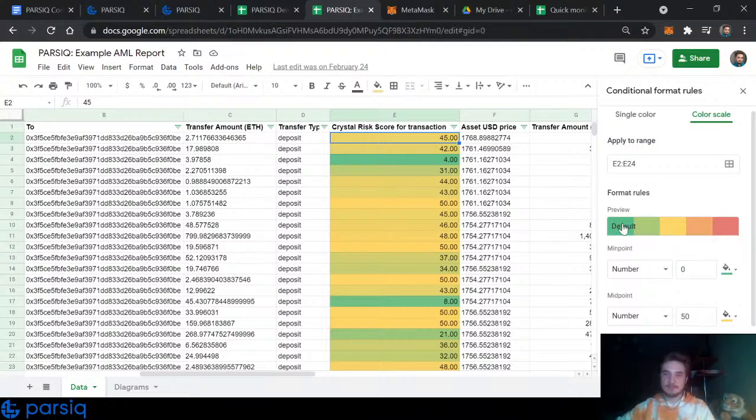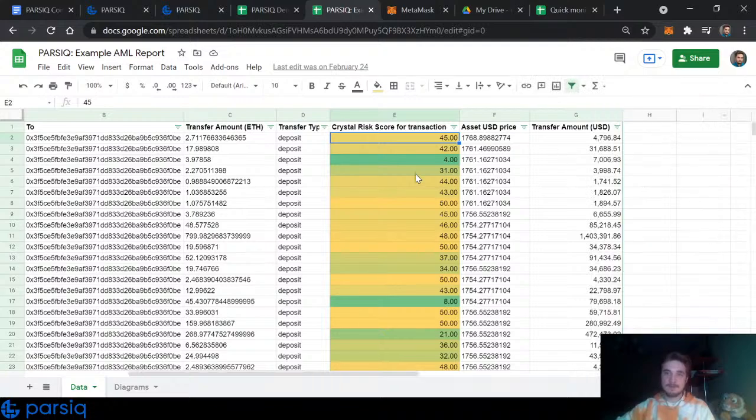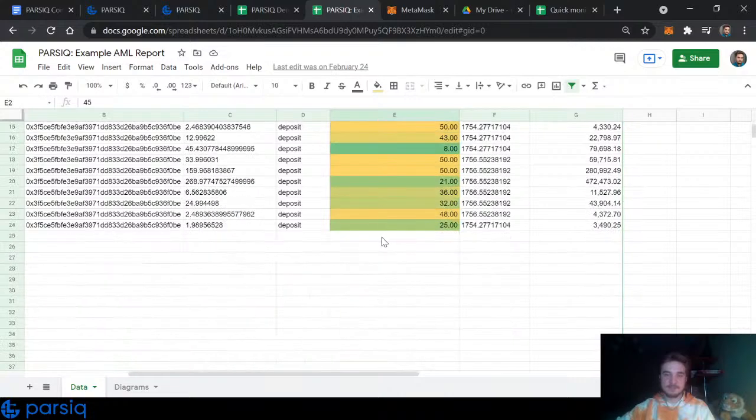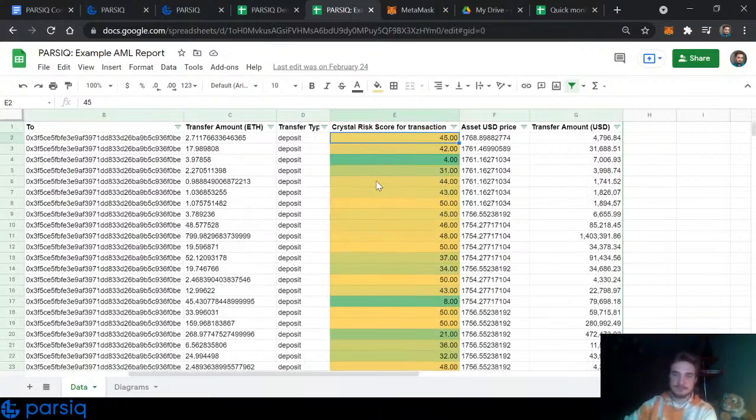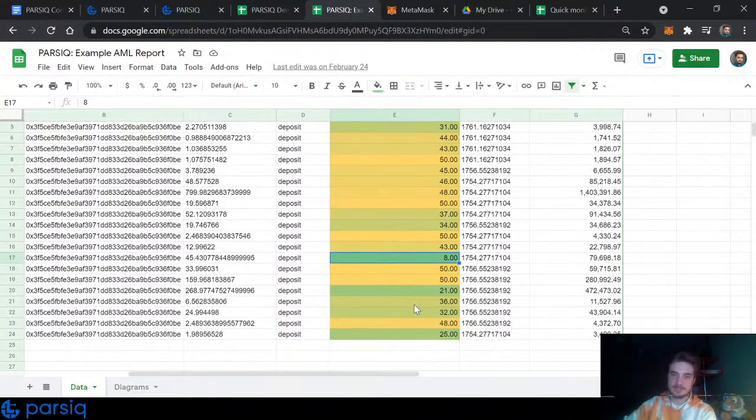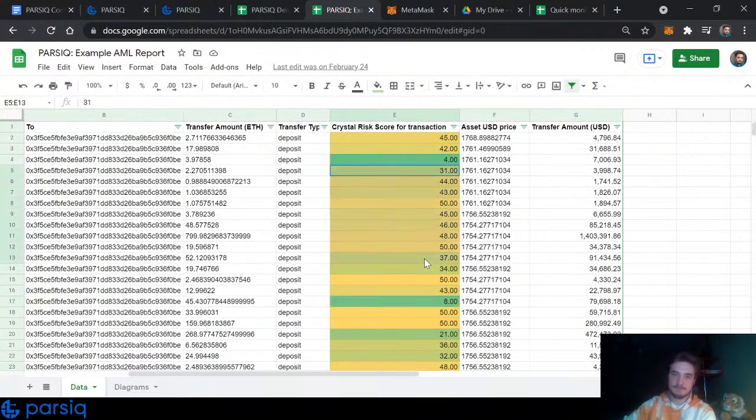For not risky, from 0 to 20, it's going to be green, and you get the point, right? So it helps visualizing stuff, and it helps seeing the most risky and less risky transactions instantly. So you can see the least risky transactions here, and you can see that most of the stuff is basically around 50. So most of the transactions we were getting here were of middle risk.